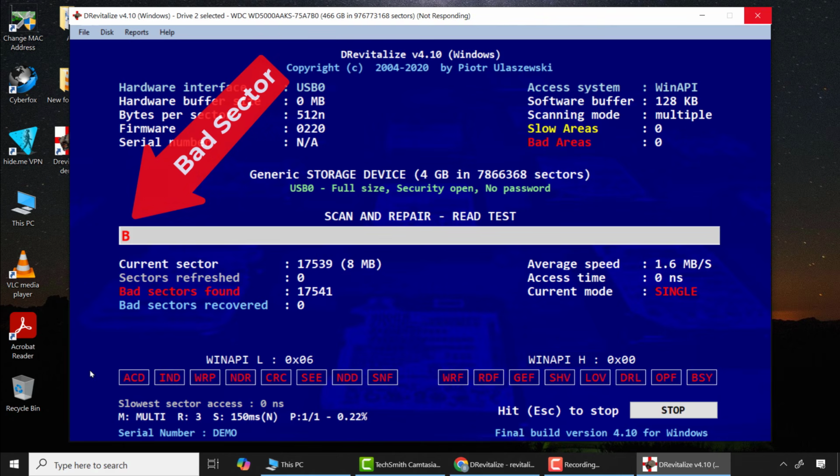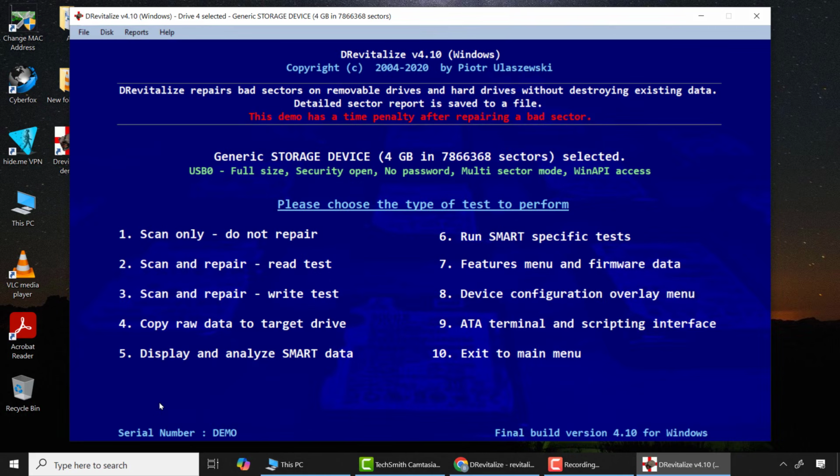As you can see, the sectors move up to some point and quickly stopped. This is because it detected a major bad sector. When anything like this happens, you have to wait a while to check if the bad sectors can be recovered. But if not, use option 3, which is the write test, to fix the problem.